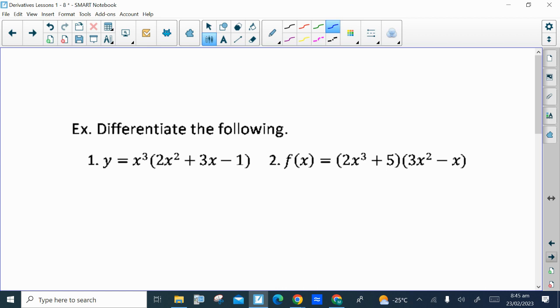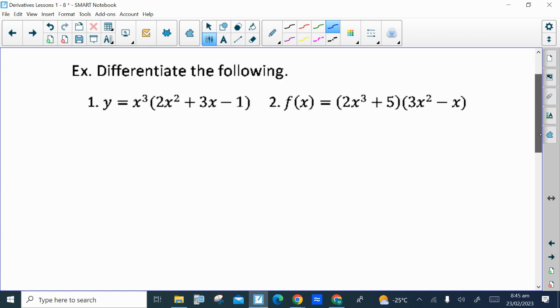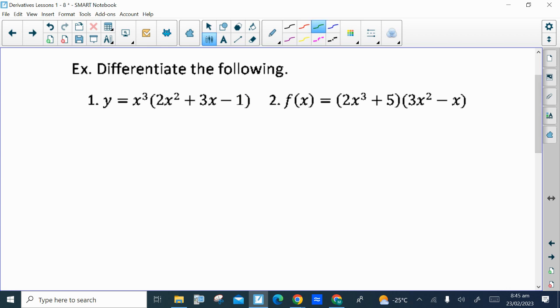So this says to differentiate the following. Now, in some cases, it's probably easier to multiply it out first, especially in these first couple ones. Probably easier just to multiply it out first, and then you can differentiate term by term. So for this first one, we'll do it both ways. So we'll start with method 1, where we will multiply it out first.